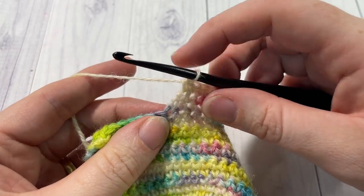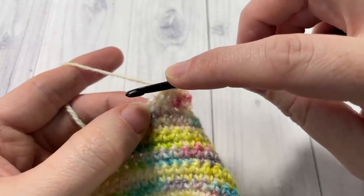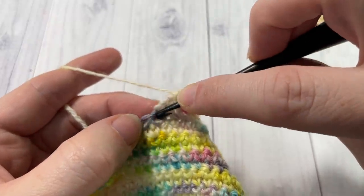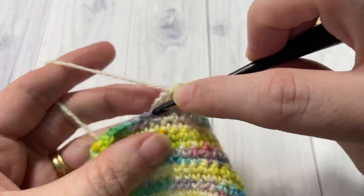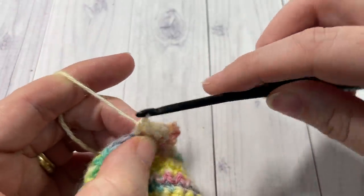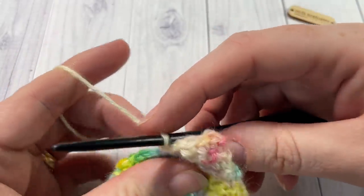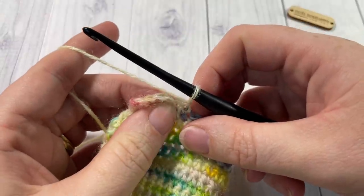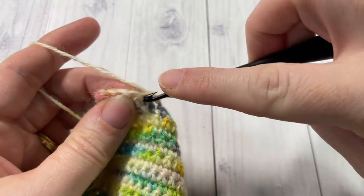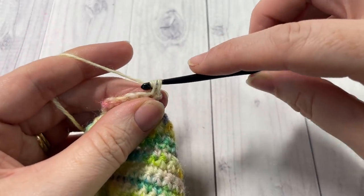Next, single crochet into the next stitch two rows below. So this is going to be the same stitch as joining. So you have your row, and then you have down here on this bottom row, two rows below, single crochet into that next stitch, and then slip stitch into the next, and turn your work. For row four, you're going to skip the slip stitch and single crochet into each of the next five stitches.